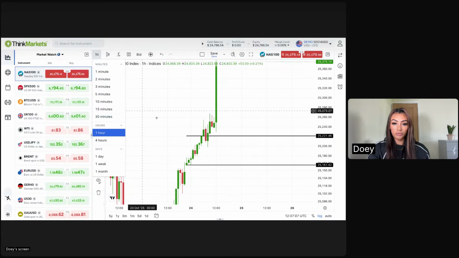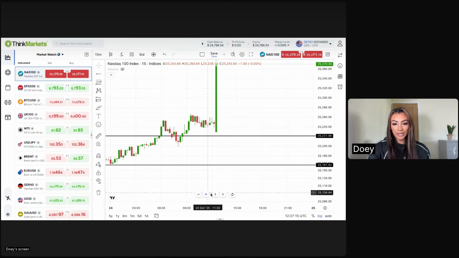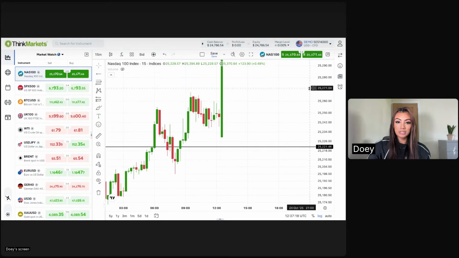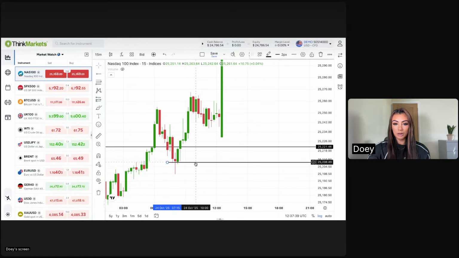So if we have a look on the 15 minutes, so that's 6. Okay, so on the 15-minute, this is what you'll see. This downward trend line on the 15-minute is what you want to see every single time. To be fair, nothing here created a support. It's not aligned with each other until here. This moment here is where we created our support. So when it gets to here, we can then drop down to the 5-minute to get our entry.